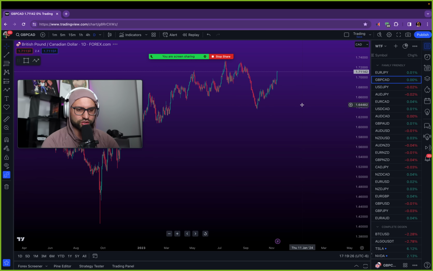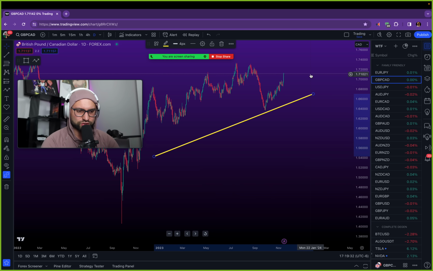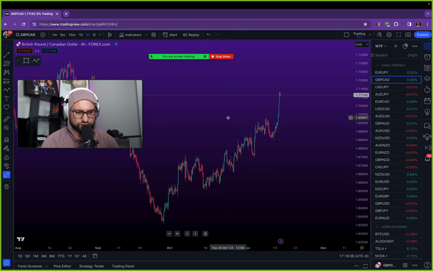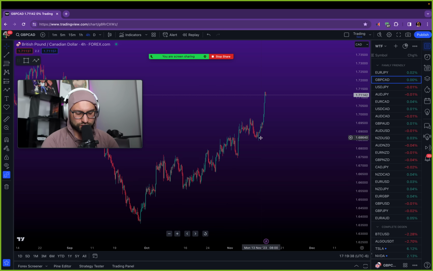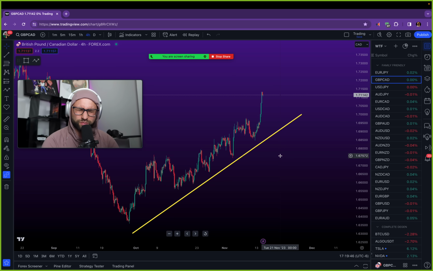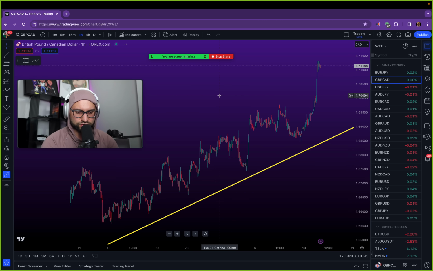GBP/CAD on the daily chart, I just think price is more likely to go up. We've had this patchy, rangy uptrend, but we're still making higher highs and higher lows. What really got me going here was seeing, in the 4-hour, this really clear set of higher highs and higher lows, right? Most people looking at this would probably say it's not a downtrend, and it's not really a range either. It just looks like sets of higher highs and higher lows.